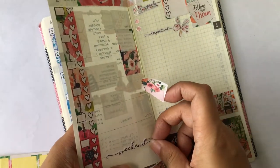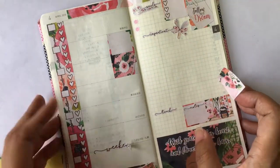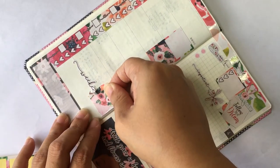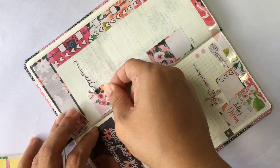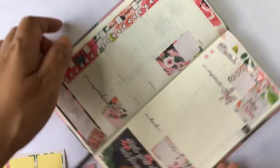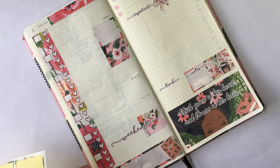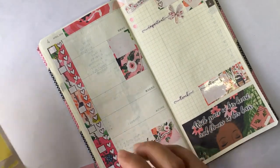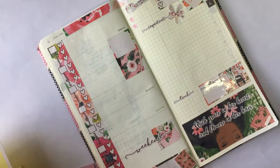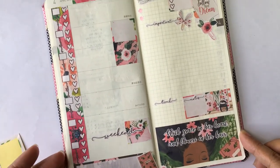Okay. Let's see if it will peel off, right? I mean, it's a tiny, skinny sticker. Okay. I'm gonna have to do it like this. I'm sorry if you're annoyed with plan with me's that are not straight up like this, because it's hard to put down stickers sometimes, most of the time. Okay, I have one more deco and today and to do, which goes up here. There. That's so cute. Oh my gosh, I love it so much.